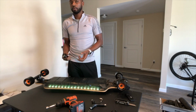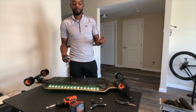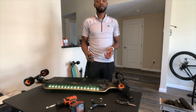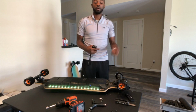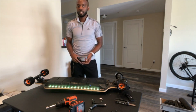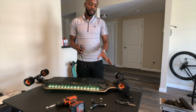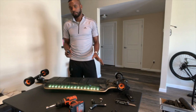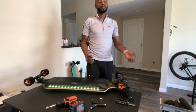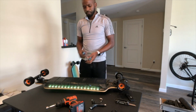But for now, I'm comfortable with it, just because I've been seeing a lot of people who have been working on changing out their belts, and I've asked questions about it. A lot of people who either work for Evolve or are brand ambassadors, just people who've been riding for a while, have all said that it's not the hugest deal if they don't both perfectly stop at the same time. That's a comfortable tolerance for me, so I'm not super worried about it. Like I said, if I notice any performance changes, then I will go back through, because it's a pretty quick fix.